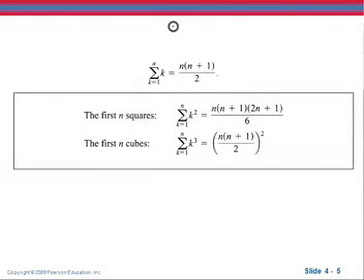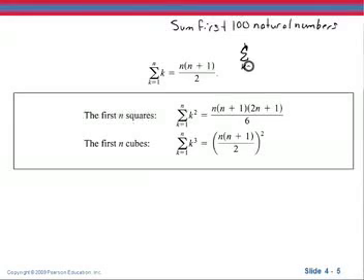To use the top formula, let's say we want to sum the first 100 natural numbers. Now remember, natural numbers are your counting numbers: 1, 2, 3, 4, 5, 6, 7. And so what this formula tells us is if we want to add up from 1 to 100 of k, so that means 1 plus 2 plus 3 plus 4, ... That would be n, which is 100, times 100 plus 1 over 2.